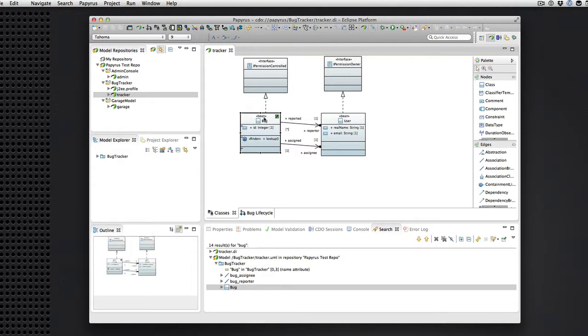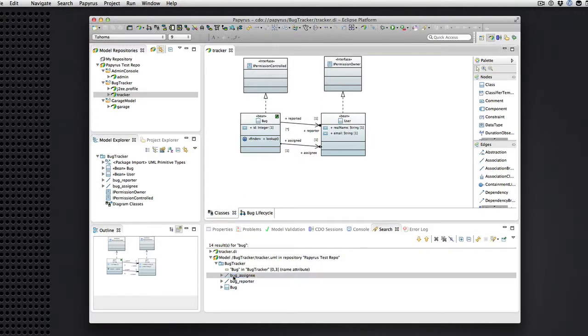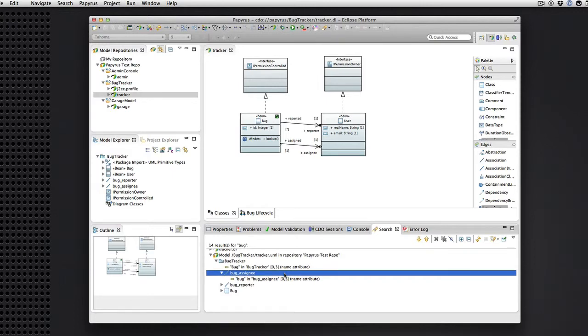And indeed, there it is. It's a class named bug. There it is. So we have also, of course, some associations with that name.